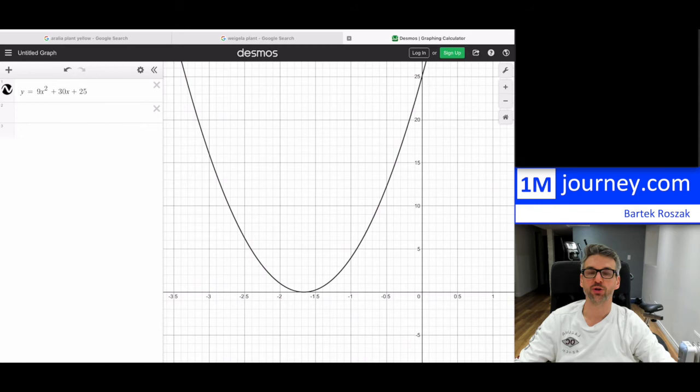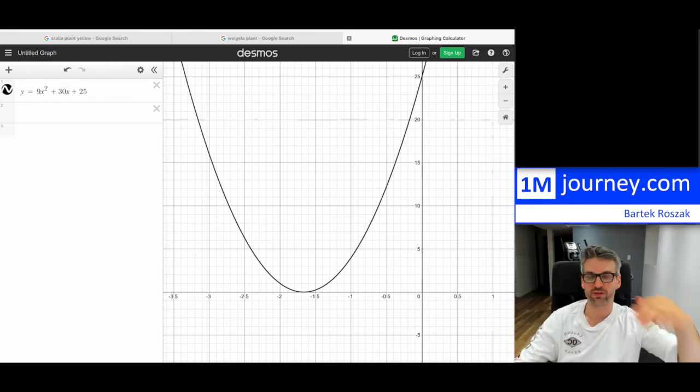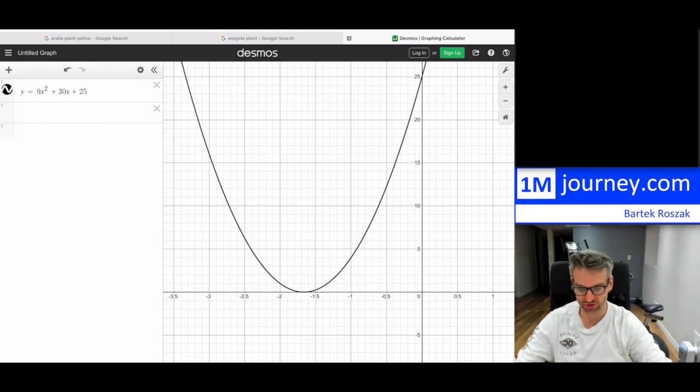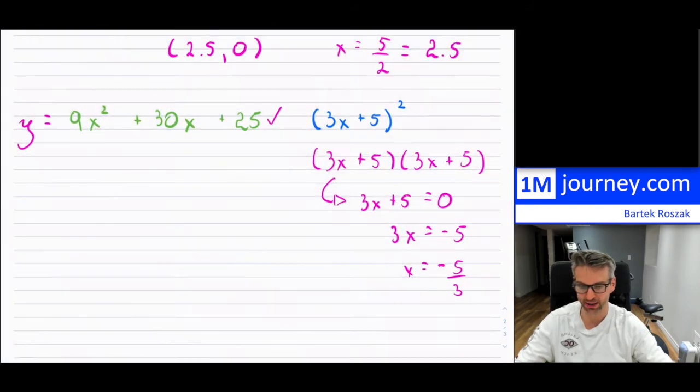And when you're learning about this in school, when it does factor, then there is a nice relationship with the intersection of the x-axis. But that's not always true in all the different graphs. And you'll come to those graphs a little bit later on. But this is just an introduction to let you know what these factored forms actually mean.